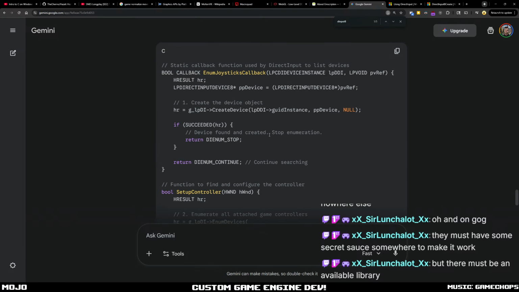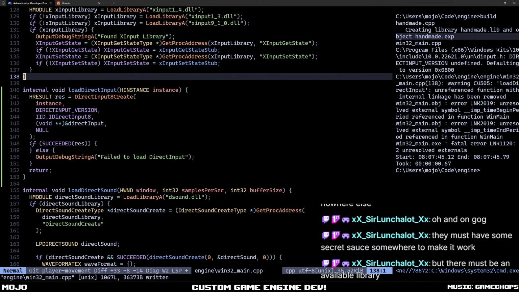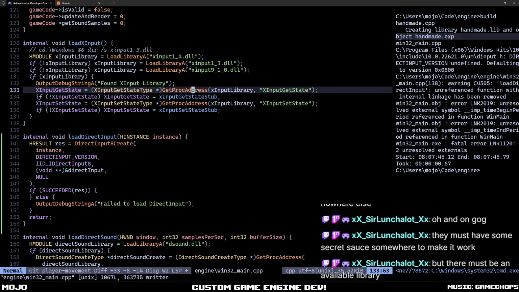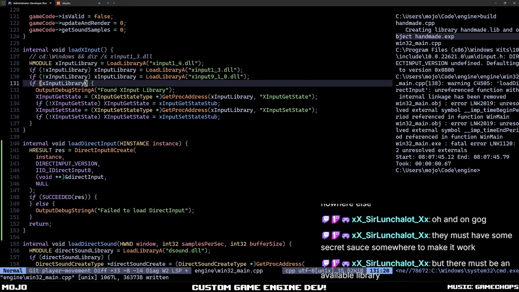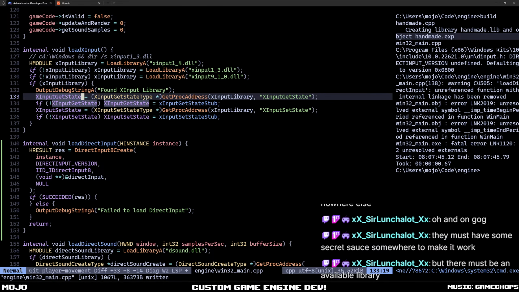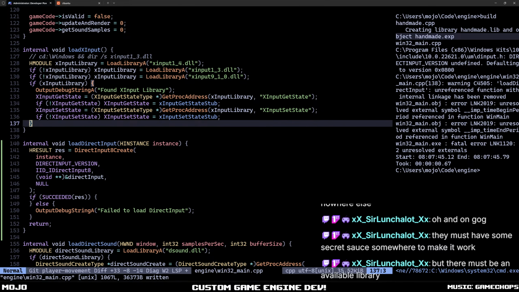Okay, so now how do I do the XInput stuff? Let's see. I just have stubs for the functions, which I think is kind of cool. But apparently I'm doing it differently.